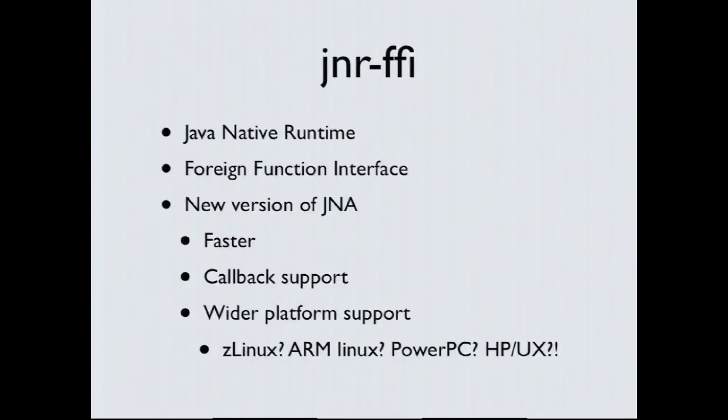All right. So the base project is jffi, which includes the native bindings and a very slim Java layer above it. jnr-ffi is the API you'll probably come in contact with most frequently. It's built on the Java Native Runtime, runs on top of jffi, and it provides a very nice JNA-like foreign function interface to C libraries, to native code. Very similar to how JNA works, but optimized for performance.